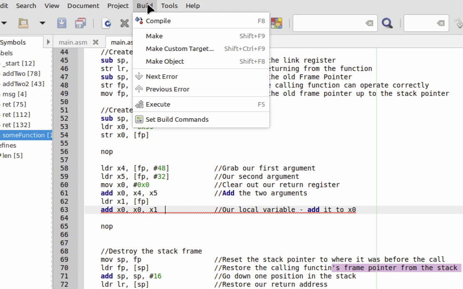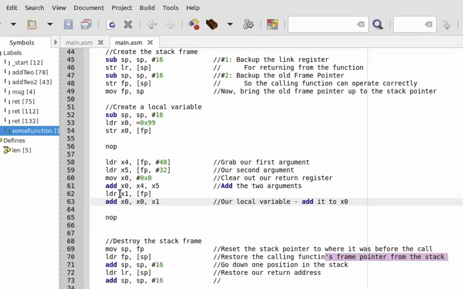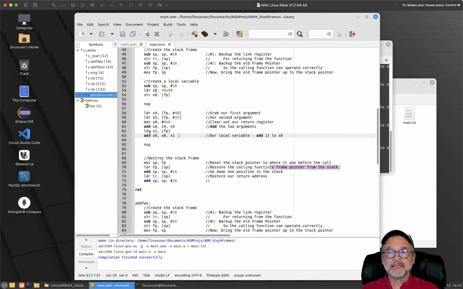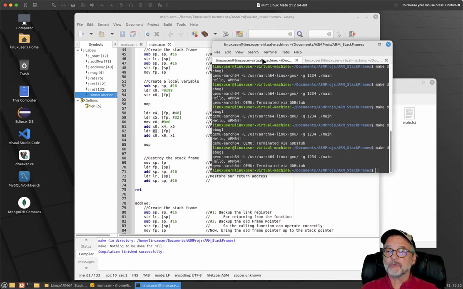And I believe that'll work. Now this will be useful because we'll be able to see how we grabbed the local variable that the frame pointer was pointing to. It should be equal to 99, and we put it into x1. So we should be able to see that in the debugger. So let's go in there and debug it with our local variable.